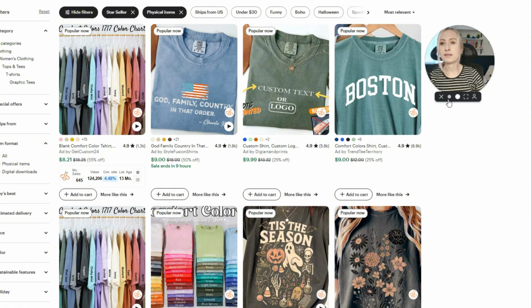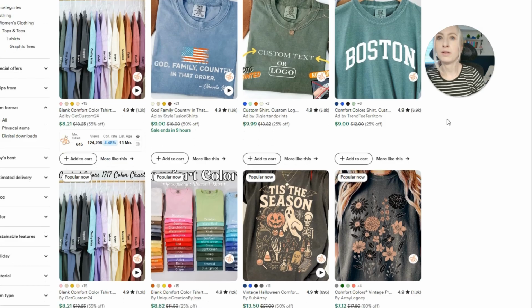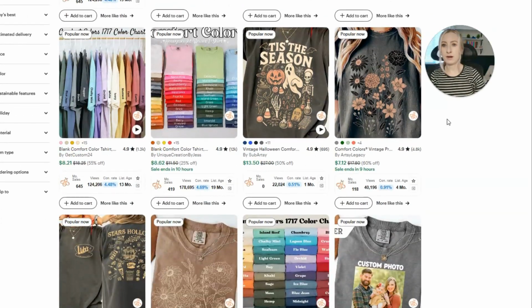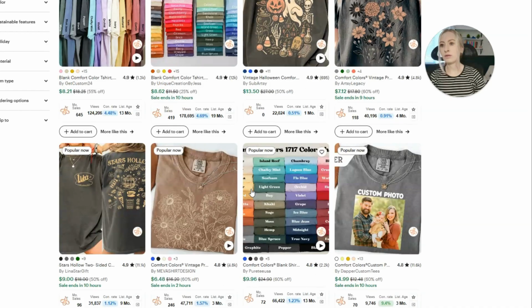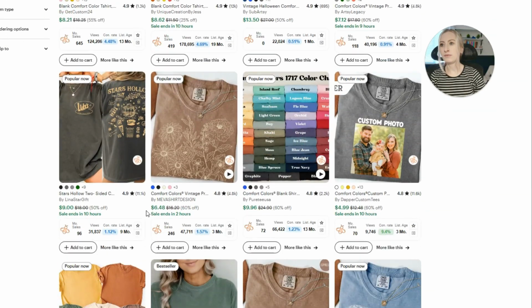Okay, so going back to the search results here, I wanted to quickly go over what a loss leader is. Basically, a loss leader is when you see a price in the search results that is much lower than what you're actually going to be charged for the item. So scrolling down here, there's a few examples. Like this one says it's $9, but there's no way that a shirt is only $9. It costs us more to make it than $9, and there's just no way.